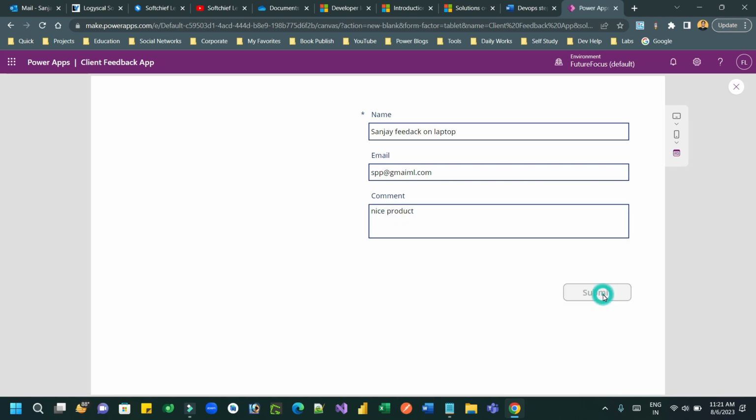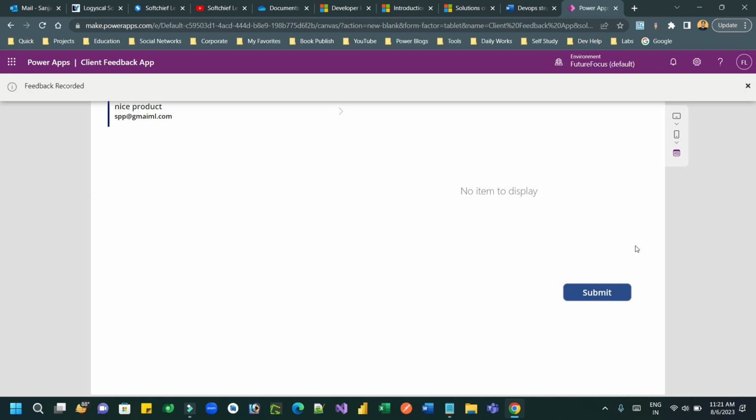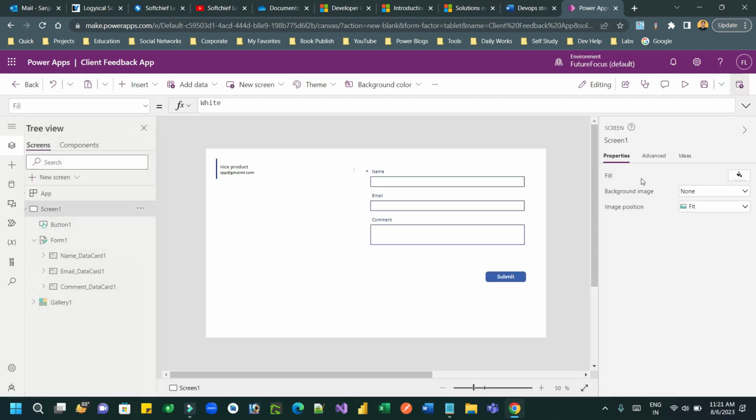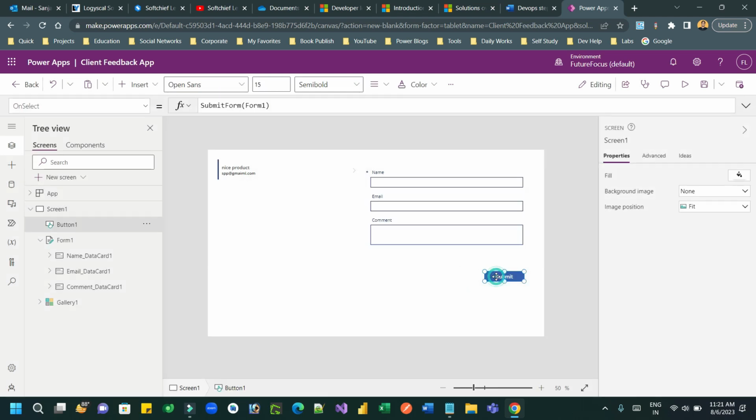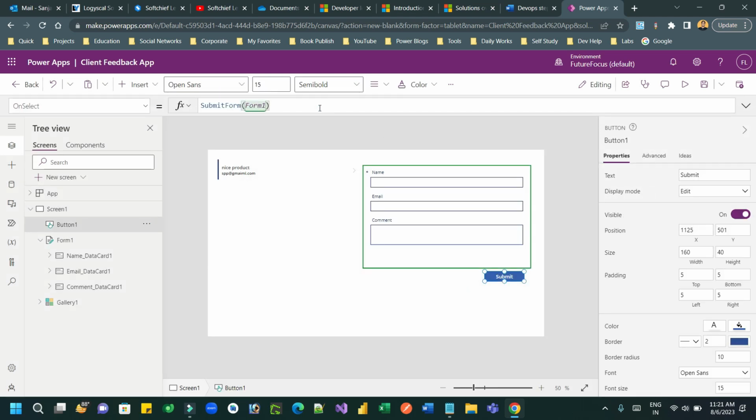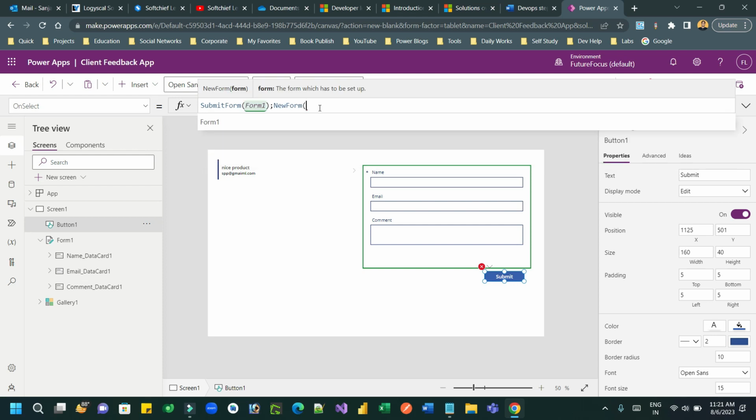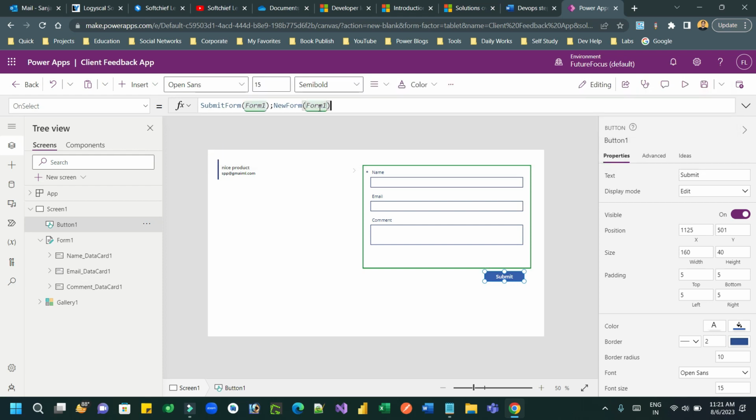Click on submit. Once you submit, it will add the item to the gallery, right? So it will keep adding the items, but when you submit, the form mode changes. So on submit, what you can do, you can change the form mode as new form, so that it will remain as new mode.